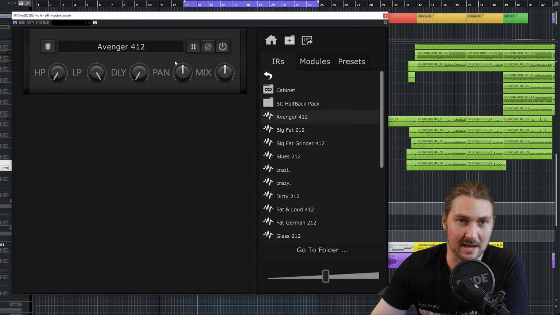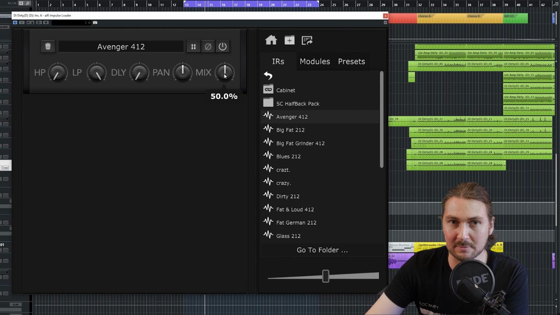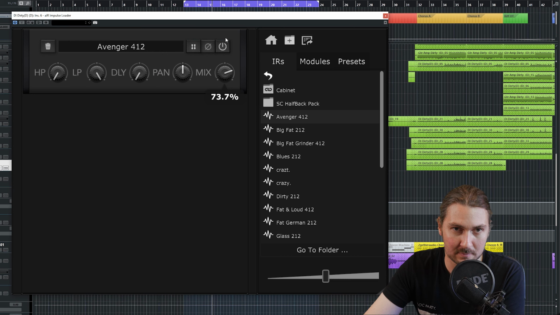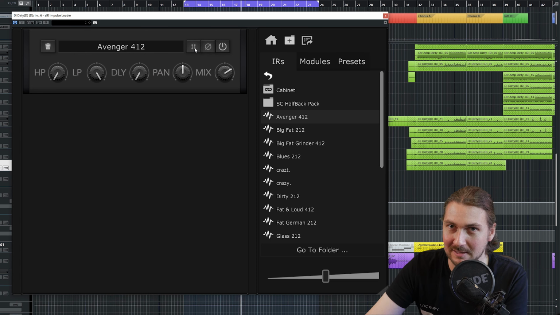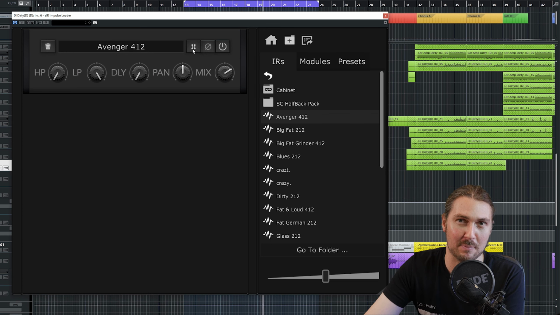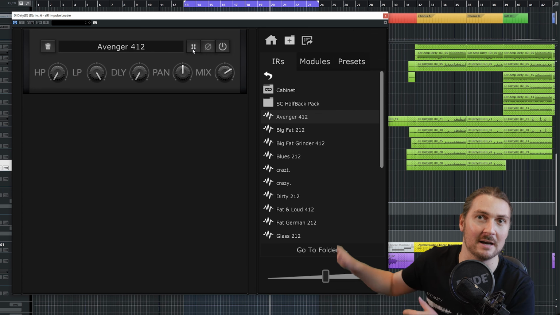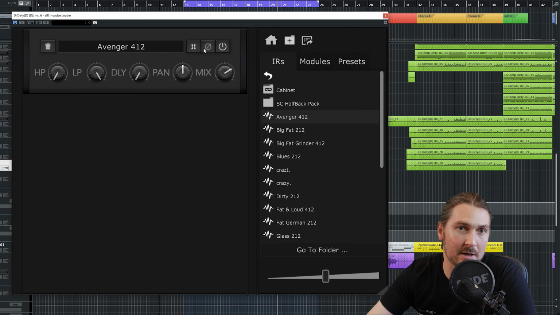So this is the Avenger cab straight up. The main thing in the mix control is pretty much the volume. Now you have this cool thing here, which is like this parallel series thing. What's interesting is you can use that to run multiple in series. You generally want to keep it in parallel mode because you want to mix different aIRs. You don't want to stack them. You have a phase switch, which works obviously when you've got multiple units going. You've got high and low pass filters.